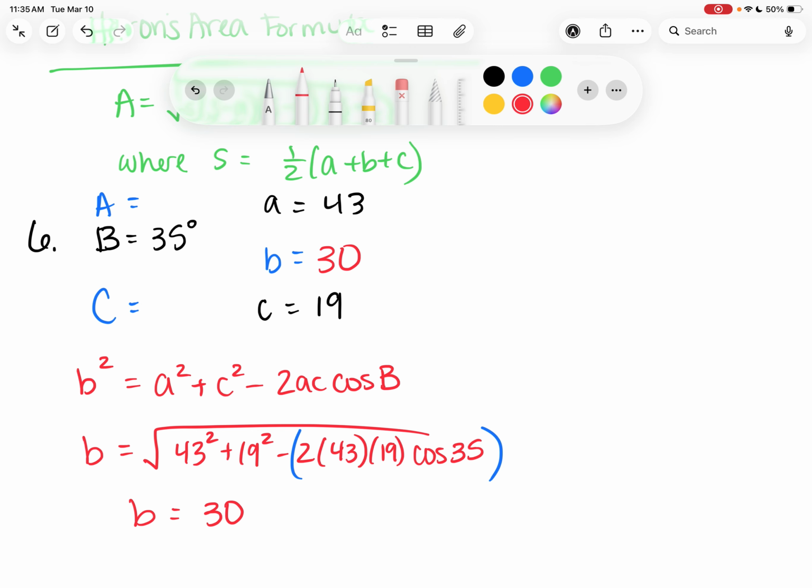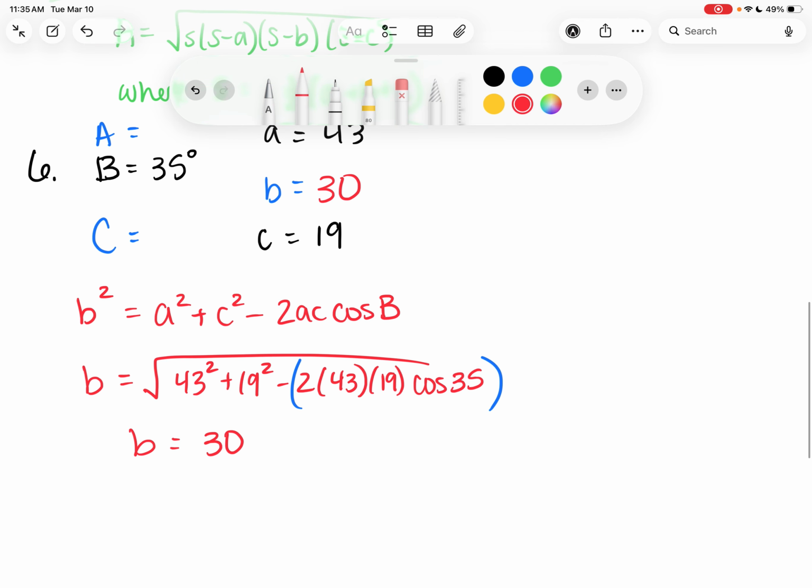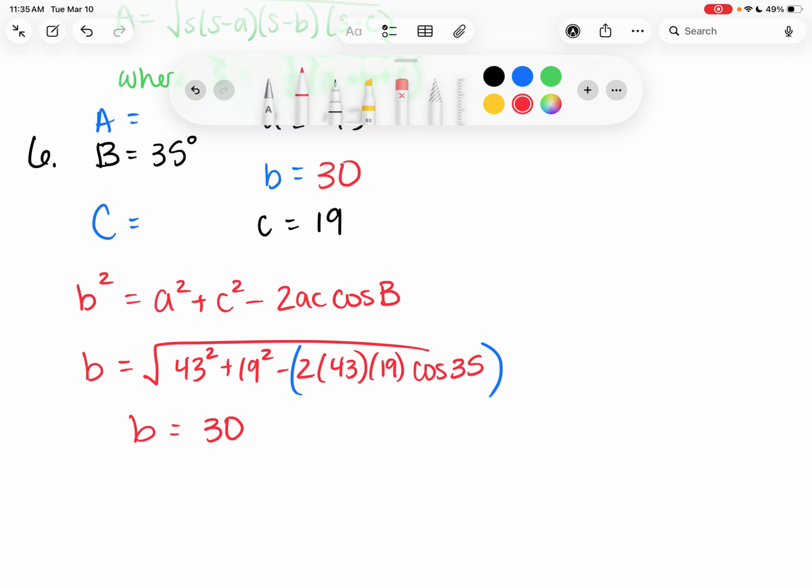And now I'm going to solve for one of the angles. I said it backwards earlier: we should pick the smallest one first to solve for. In theory, the smallest angle goes with the smallest side. So we're going to find angle C first because side C is smaller than side A. And so we're going to switch to law of sines. You can absolutely continue using law of cosines, and it really doesn't matter which order you do them in. But law of sines is mathematically much easier, so I would switch. Algebra 2 did not like that, and they were like, we're just going to use law of cosines the whole time. And I was like, okay, make your life difficult, and that's fine.